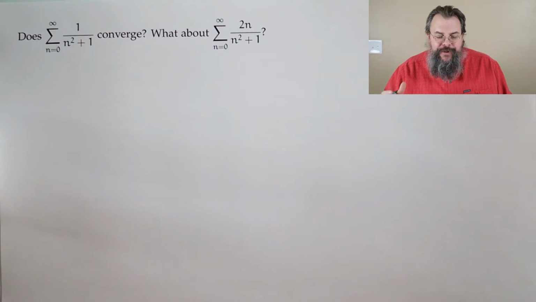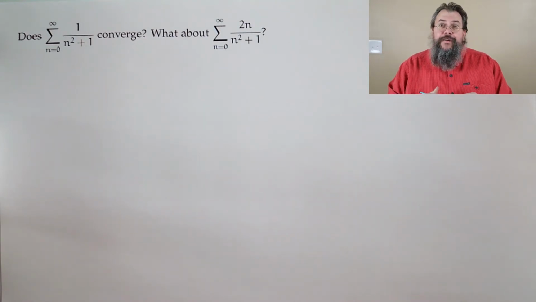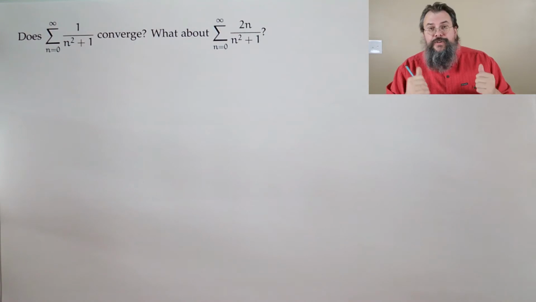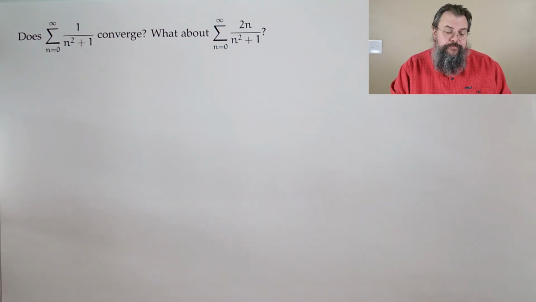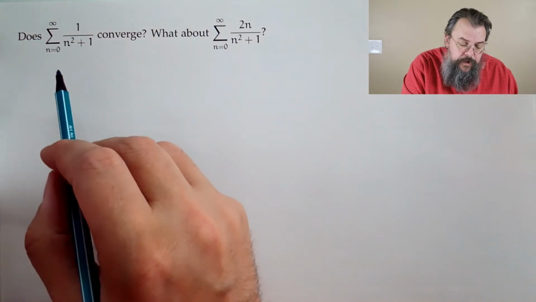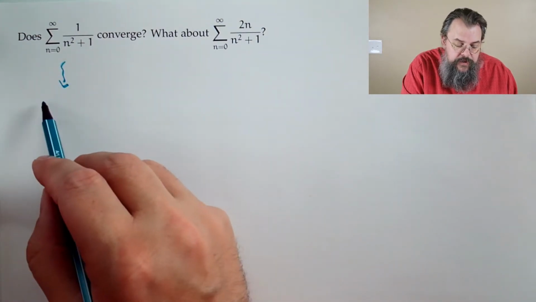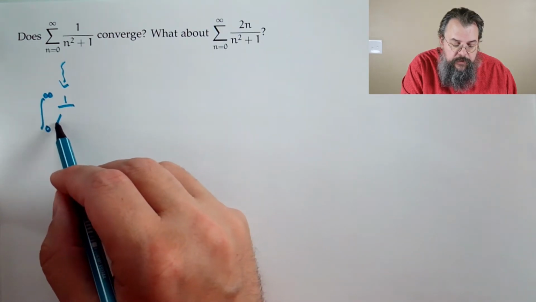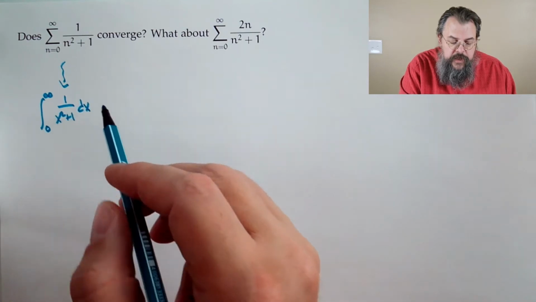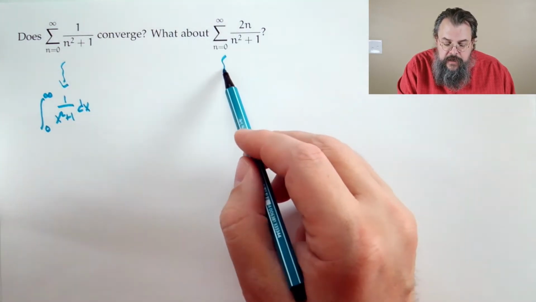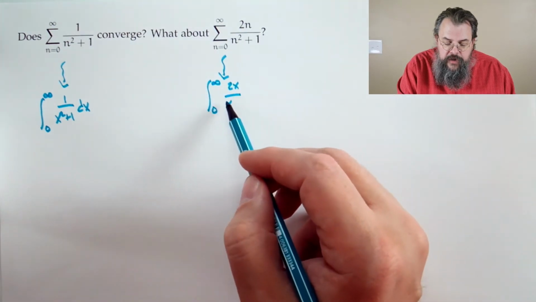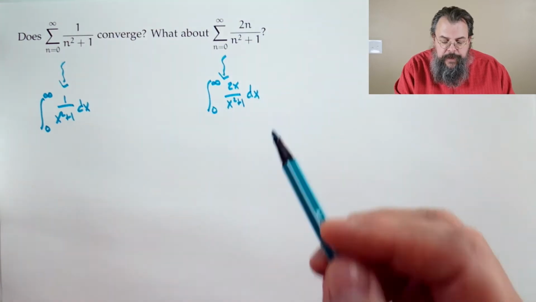We have no clue whether or not it converges or diverges. So, all right, can't use that test. And the good news is we haven't learned very many tests at this point. So by process of elimination, let's switch over and do integral tests. Now, we can say, well, let's look at the integral. So think of this as the integral 0 to infinity of 1 over x squared plus 1, and we'll work that integral out. And then here, you might say, okay, integral 0 to infinity of 2x over x squared plus 1. And we'll work that one out.